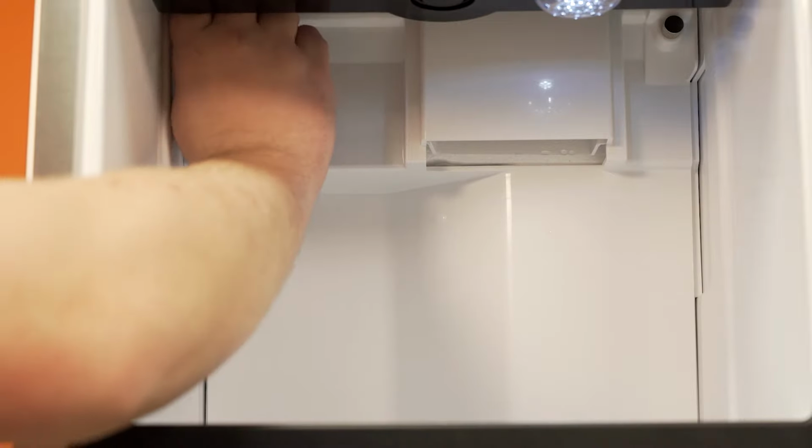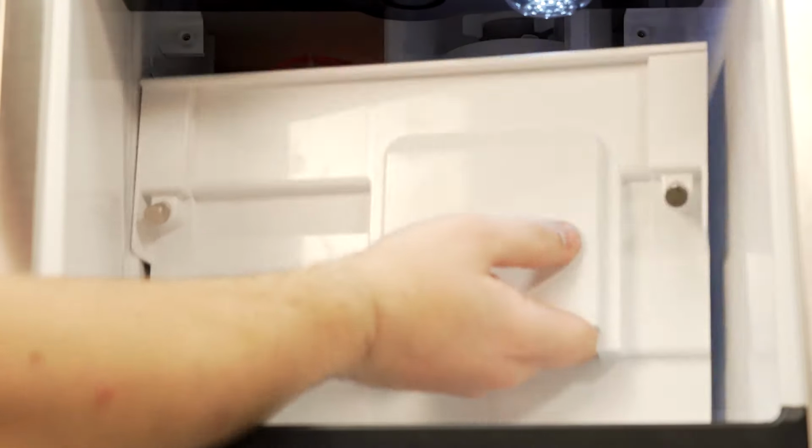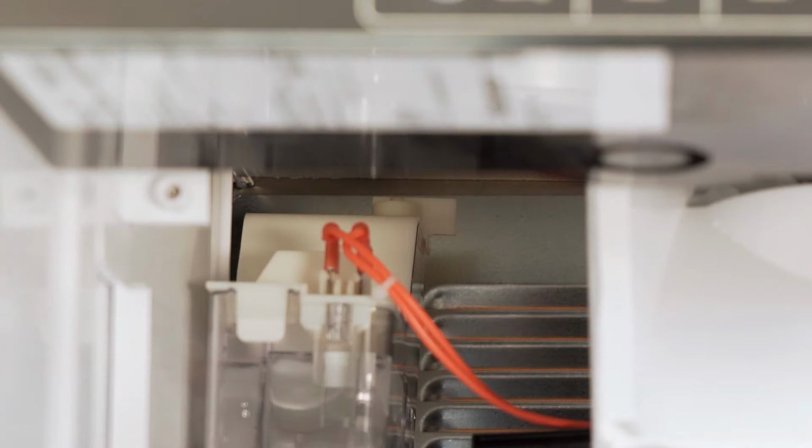Remove the back panel of the bin by loosening both thumb screws, pulling the panel down, and removing it through the front of the machine. Locate the water reservoir and turn off the water supply to the reservoir by turning the knob a quarter turn counterclockwise. In older units, instead of a knob, a lever is used to turn the water off.